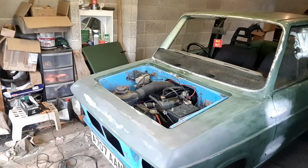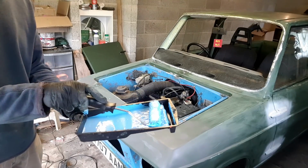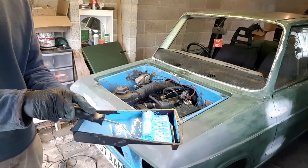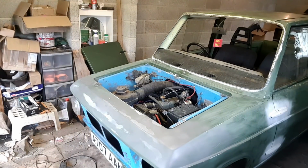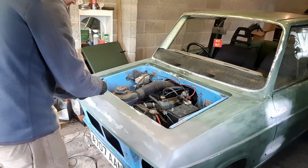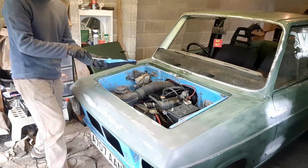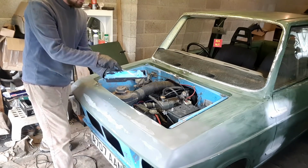Oh, my roller's not rolling. That's a good start. Look at this crappy roller. It doesn't roll. That's kind of useful. We're just smearing the paint on then. Let's see if this works at all. Try and not get in your way. There we go.